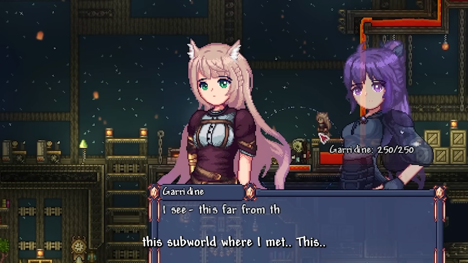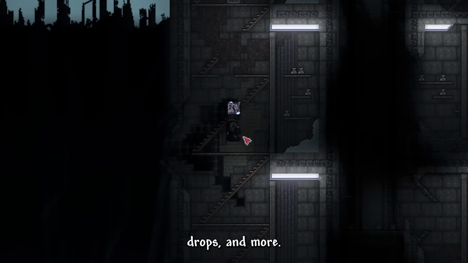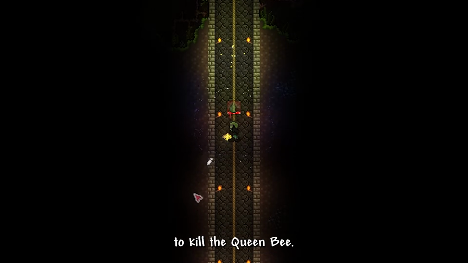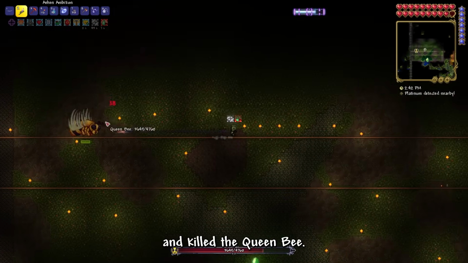the subworld, where I met this cat girl. The subworld that apparently had rare accessory drops, and more. But anyways, I looked for the jungle and went to try and find a beehive to kill the queen bee. After a long time, I found one, and after making a quick arena, I summoned and killed the queen bee.